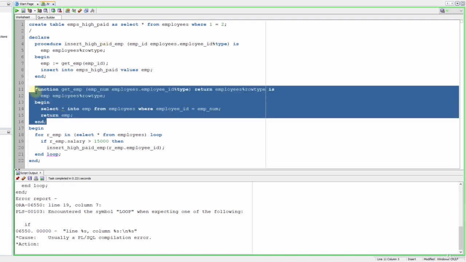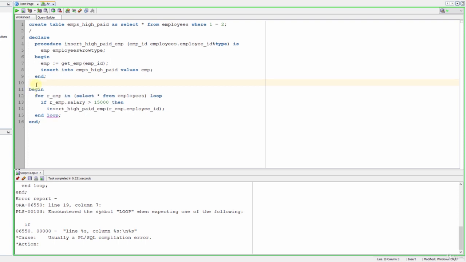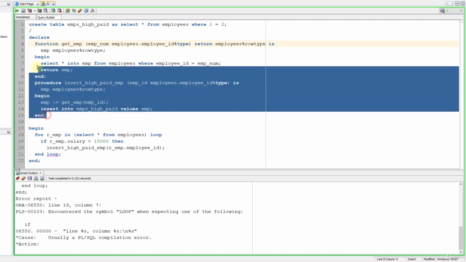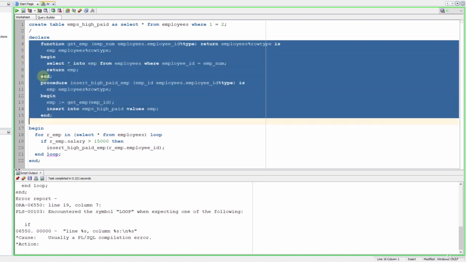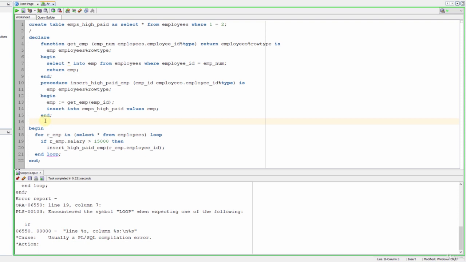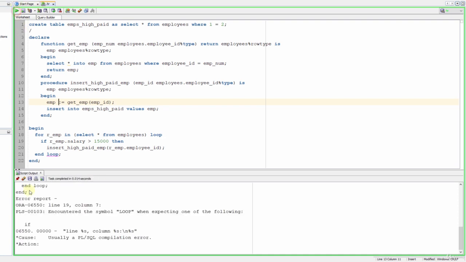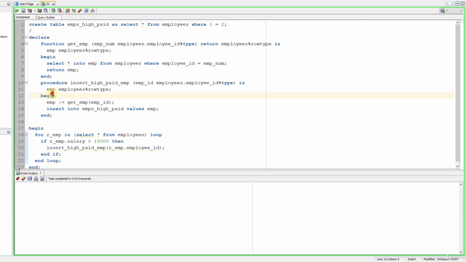Let me do that. Let's indent them a little more. Now let's run it again. We have a typo here. We have forgotten to close our if clause and if. Now let's clear up and run again.